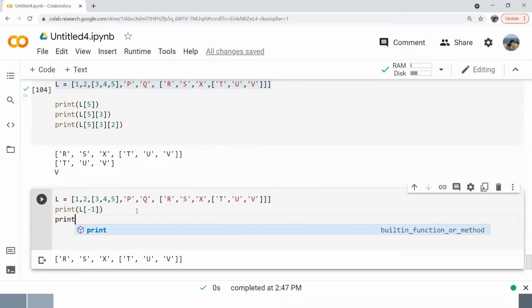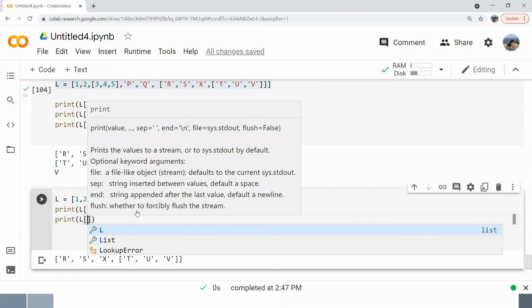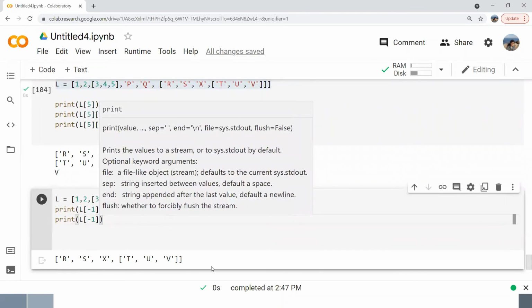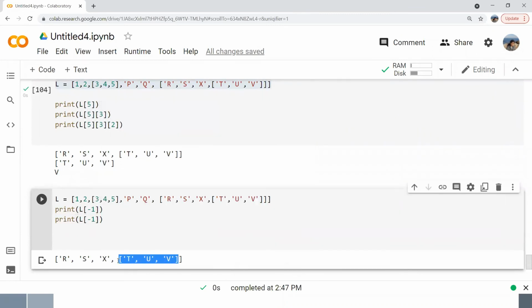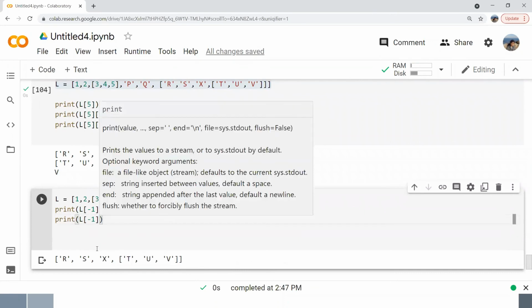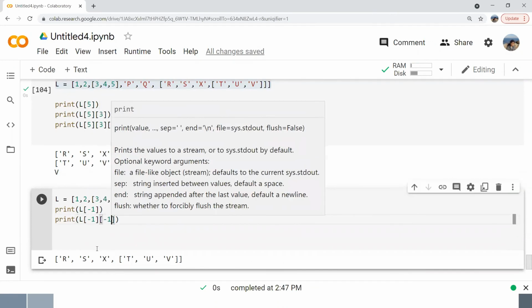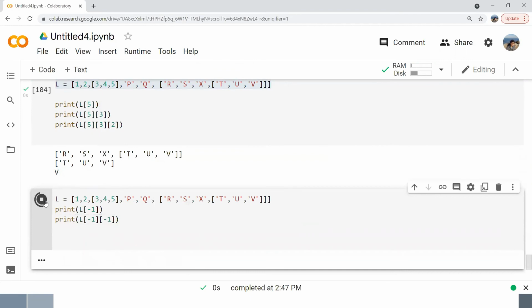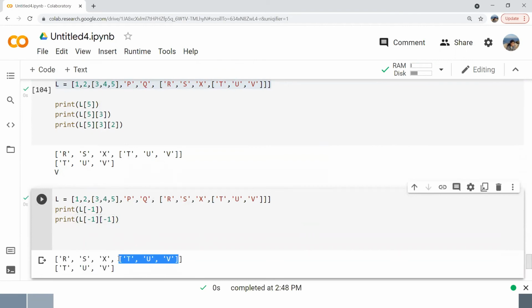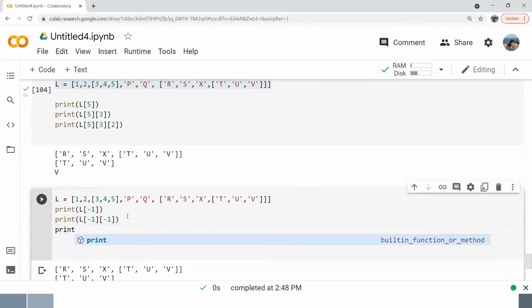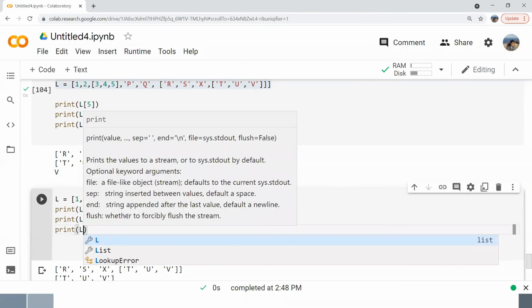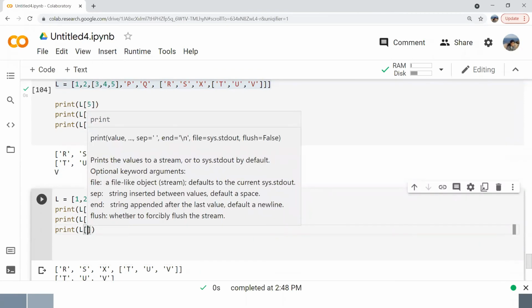Now in this -1 element, I want this element. This is again the last element in the list, right? So I'll tell -1 again. So it is going here.